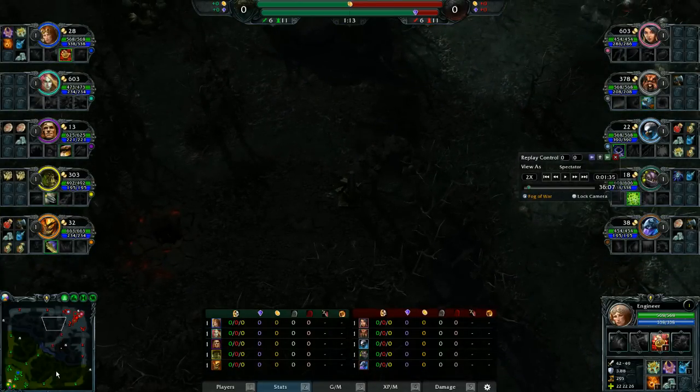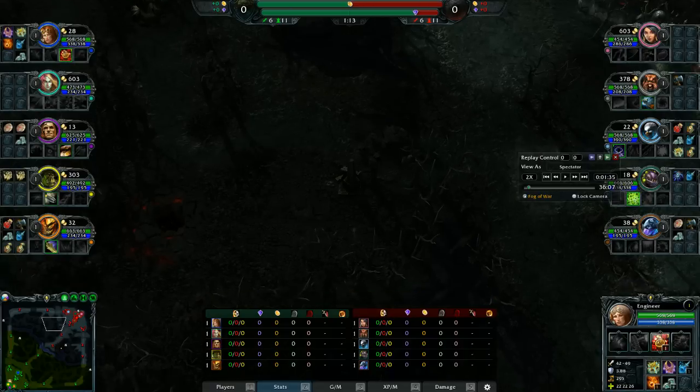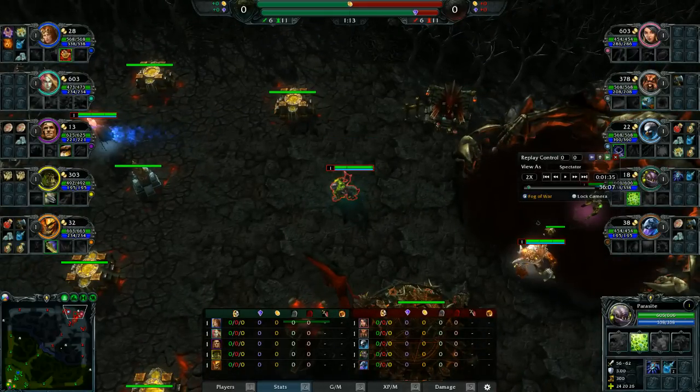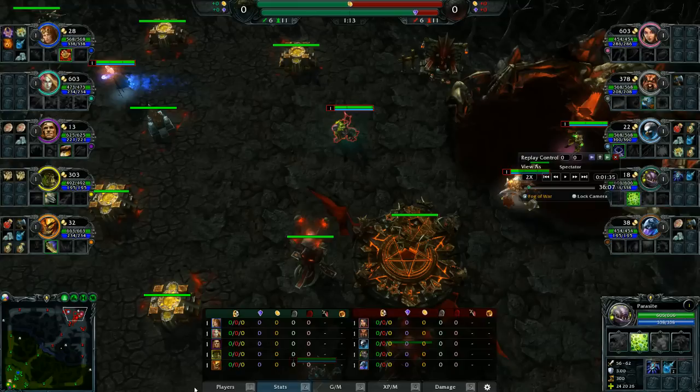Now, this usually isn't a problem for a Parasite. Now, why isn't that a problem? A Parasite, in my opinion, should go into the enemy jungle every single game, because that's just where he is the strongest. Maybe not every game, but most of the time. It's just, that's what the hero is really good at.